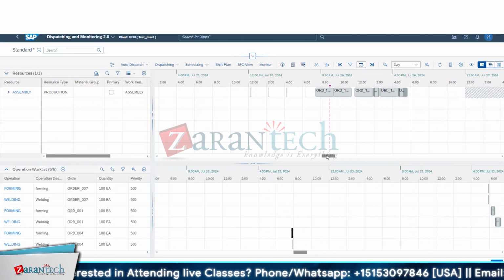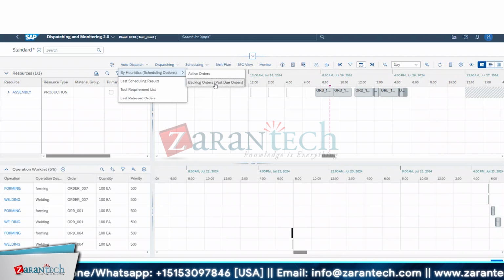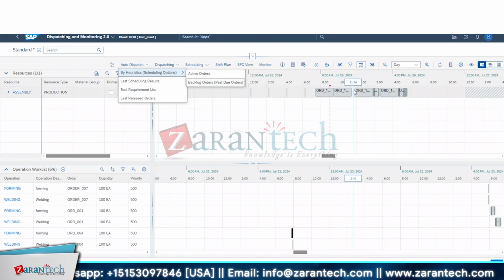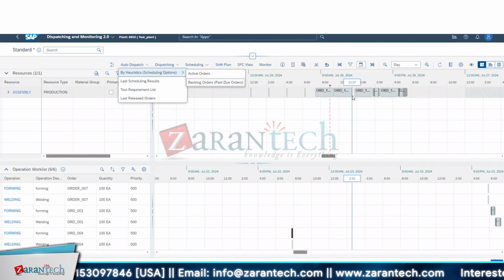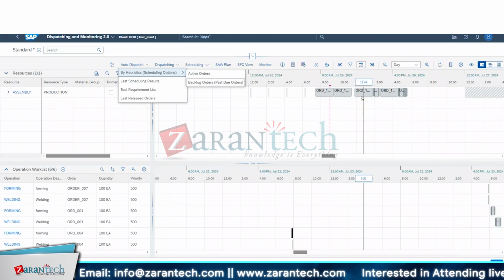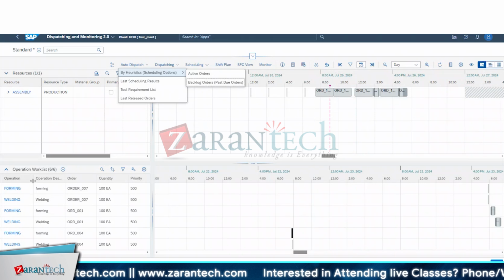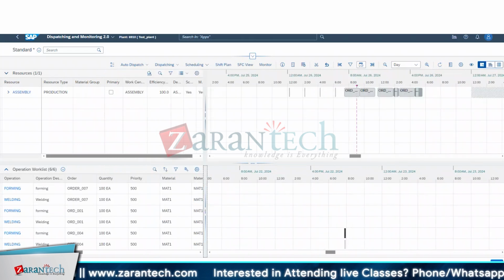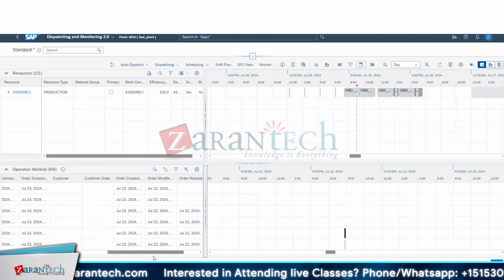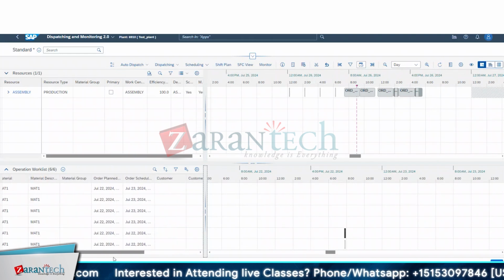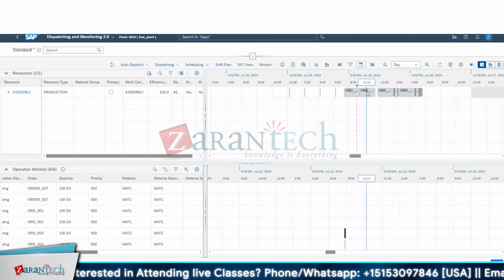If you're expecting something like changing, if I'm doing scheduling now and it is late, I think backward scheduling is there. But if there are differences between your first and last operation, it will have gaps, not consecutive starting and all. This is because your operations have a time duration, and the schedule has a start time and end time basically. Based on that, it will plan and show these Gantt charts and all.